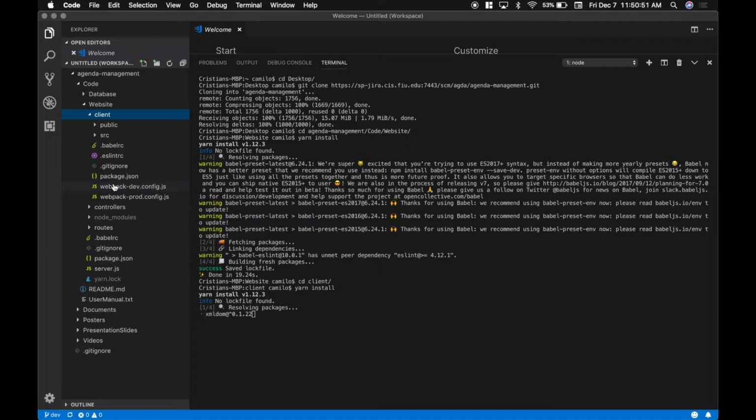As you can see here we have a package.json file, so it should also install a yarn.lock file inside the client folder.